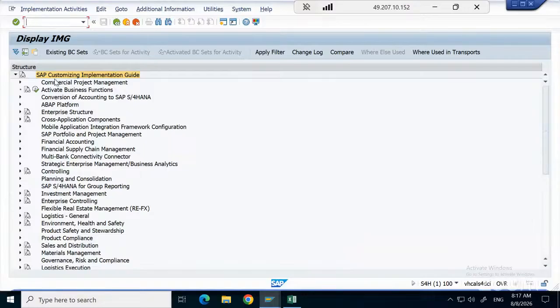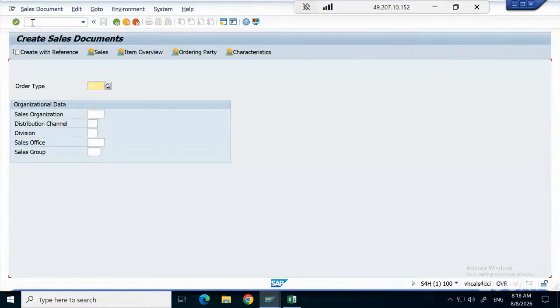I will not show you the design implementation, because that will be of no use right now, since you have no background of SAP. I will show you the end user screen after designing, how it looks. Let's say as a consultant, you have already designed the system. Now our client has to create a sales order. So how will it look?